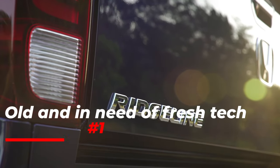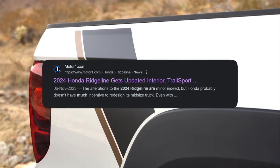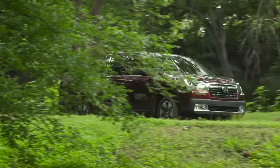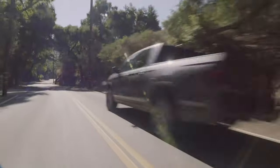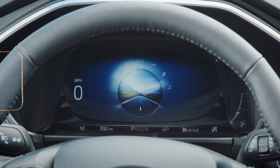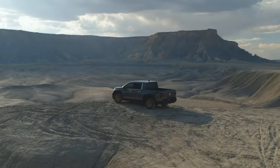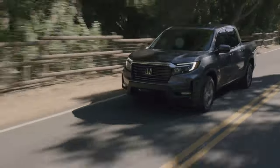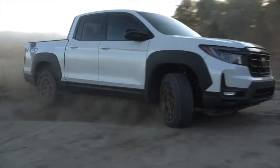Number 1: Old and in Need of Fresh Tech. The Honda Ridgeline is a very capable mid-sized pickup truck, but for the 2024 model year, not much will change. This truck started life as a 2017 model year, and although still perfectly acceptable, a brand new generation is on the way. One of the main reasons the Ridgeline needs a redesign is its lack of a modern drivetrain. Most manufacturers now try to please buyers with the latest eco-toys and hybrid options — even full EV pickups are on the market. The Ridgeline looks like that guy who still refuses to use a smartphone and claims that buttons are better. If the next-gen Ridgeline gets a high-performance hybrid power unit to match its state-of-the-art chassis and suspension, no doubt it will once again be on top of the list for best mid-sized pickup trucks.